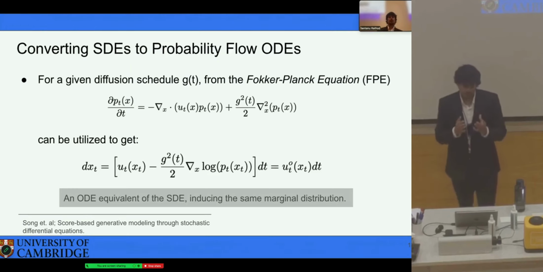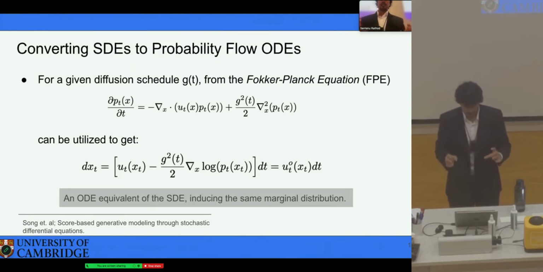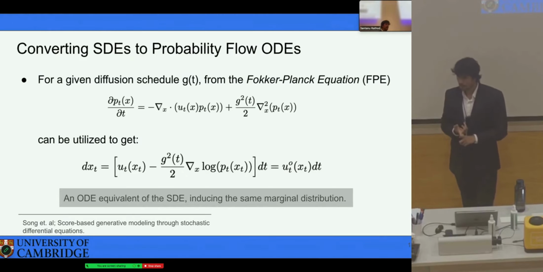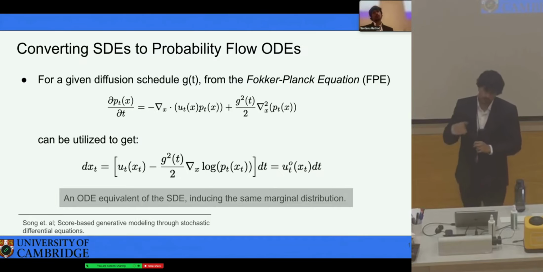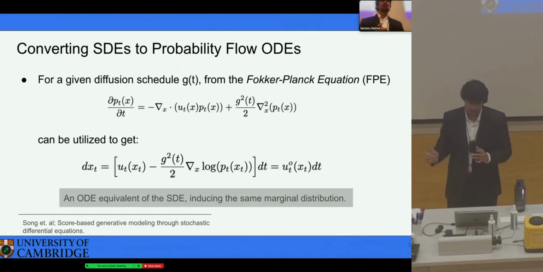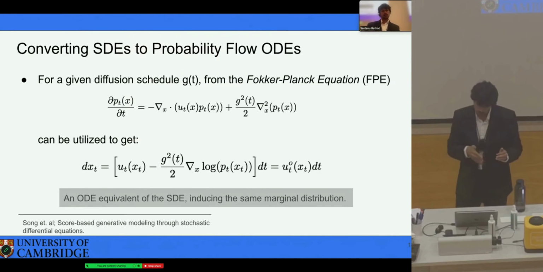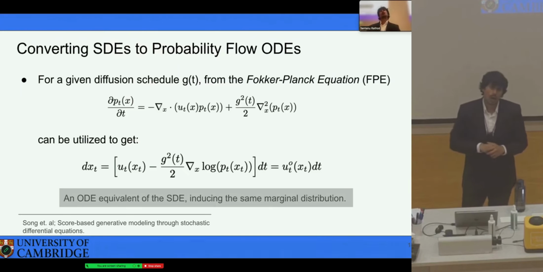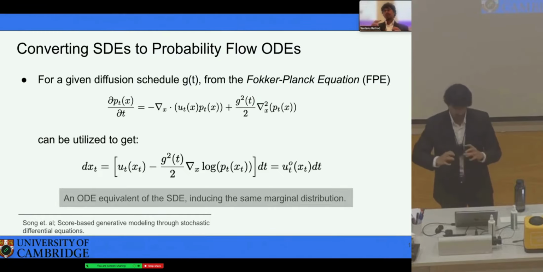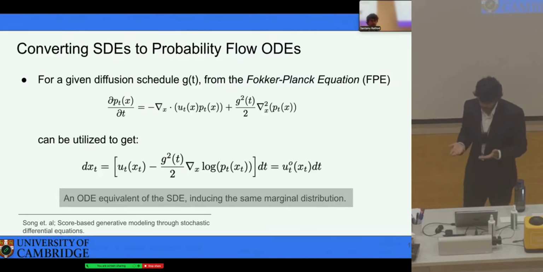The way you can do this is by looking into the Fokker-Planck equation. The Fokker-Planck equation is the continuity equation equivalent for the SDE case. Given that you have some SDE, it tells you what the interaction is between the probability and the drift term with time, because it's a random variable that's evolving over time. So naturally the corresponding probability density is also going to evolve over time. How is the probability density evolving over a period of time, given that this random variable is evolving according to an SDE? That's what the Fokker-Planck equation is telling you.